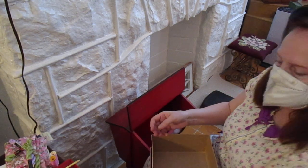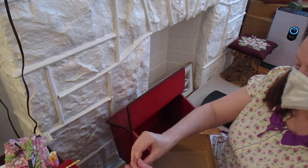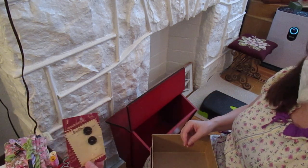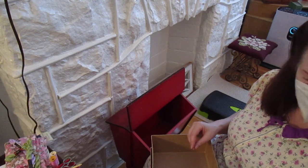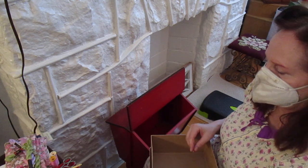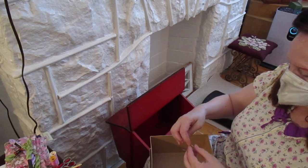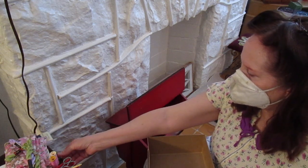Okay, lots of pins, yay! And little bitty needlepoint scissors. That's awesome. Just bought it because they were plaid. Love the plaid. Here were vintage buttons. So then all I have left is, ooh, what is that too? This has got to be an old coat that fell off. I usually keep my fallen buttons, I call it my everything drawer. Just kind of put everything in there. Okay, I might have an idea where those go, of my pouches.